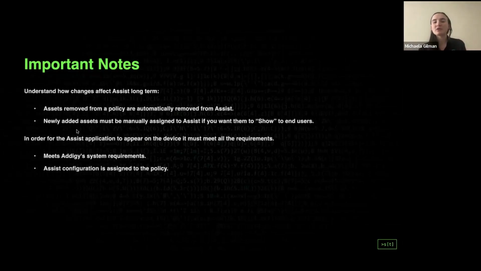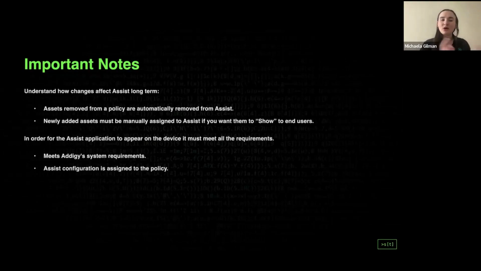So basically, we try to make it as easy and as seamless as possible. So when you remove an asset from a policy, the preview option will automatically be removed from Addigy Assist. So you don't even have to worry about it. You don't have to go to a second location and worry about removing it there. We cover that for you.